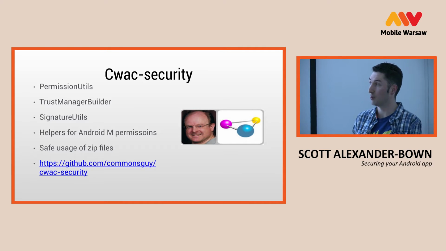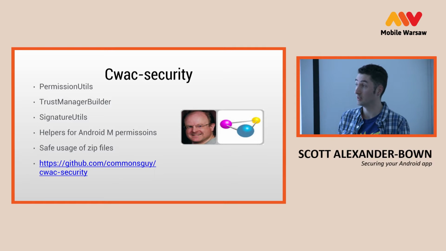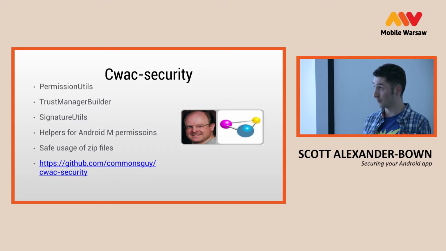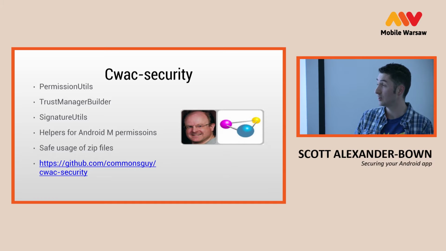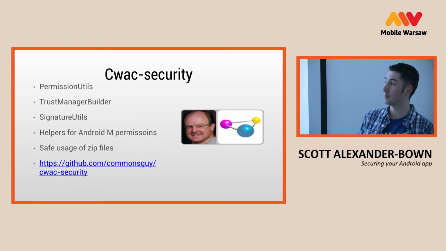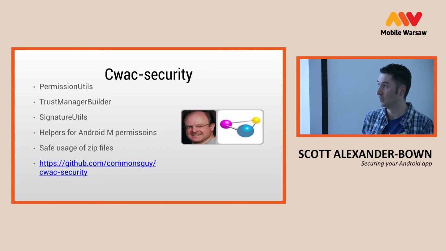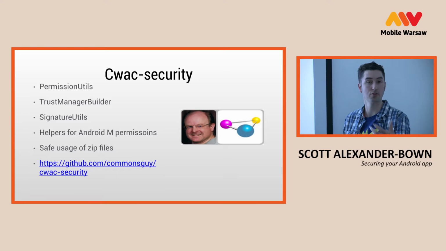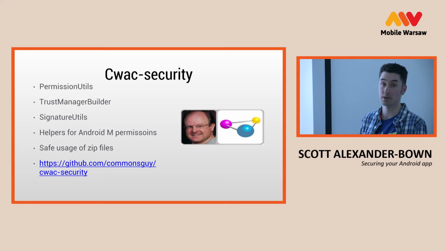So you might be working with partners that you want to, I can't think of an example off the top of my head, share not necessarily login information, but maybe pass a token or something, and then it would advance those users on, or some sort of referral. But you want to verify that the app that's passing that information is the app you expect it to be. Signature Util can help you do that.